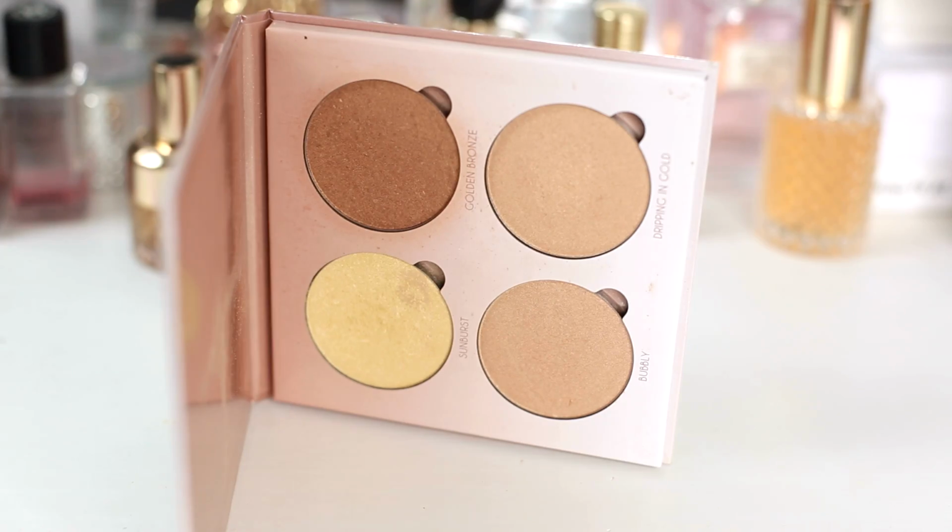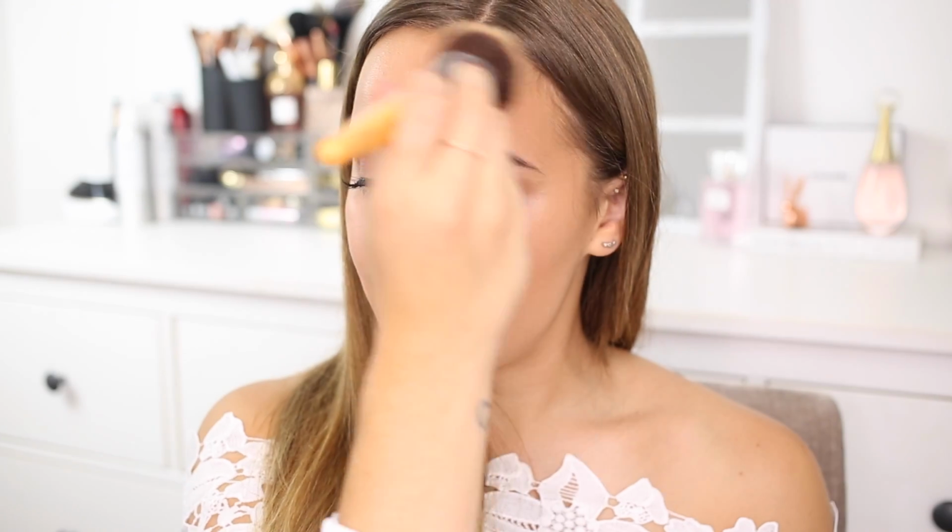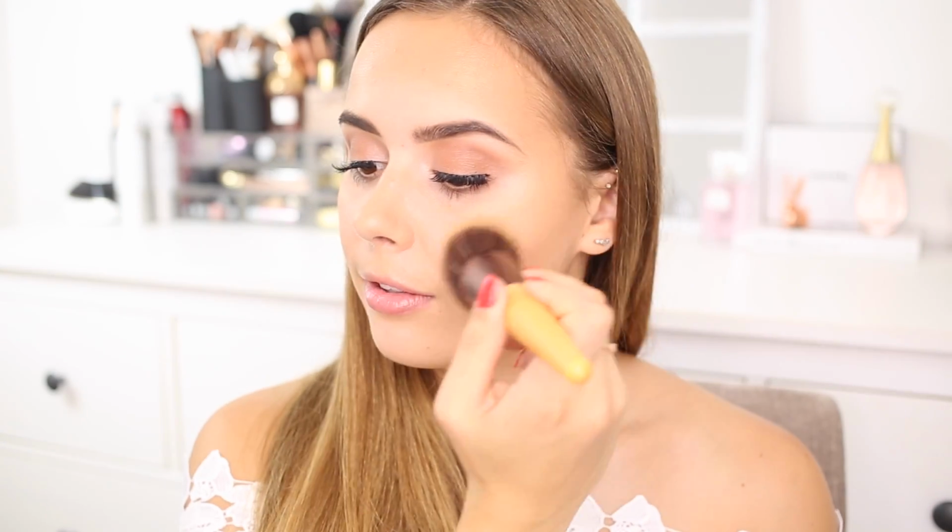To finish off my bronzer, I'm going to be using the Anastasia Glow Kit. I love this. When I first bought this, I never thought in a million years I'd get as much use out of it as I do, but this is just my absolute favourite summer product at the moment, and this bronzy highlighty shade in particular is my go-to from this palette. So basically today I'm going to be taking that same EcoTools blending and bronzing brush, dabbing that into the highlighter, and then I'm going to sweep that basically over my temples and down through my cheekbone.